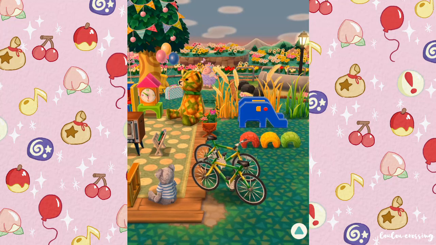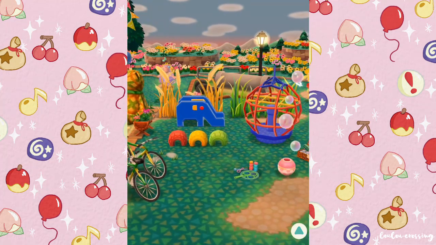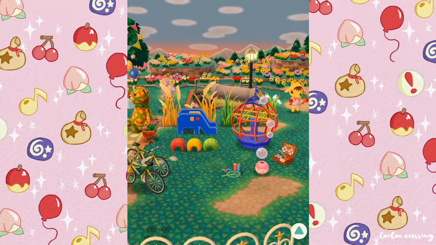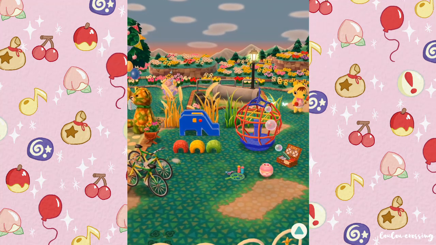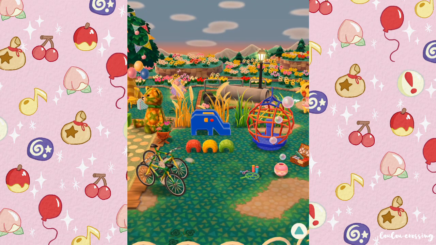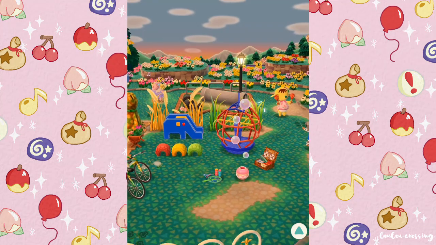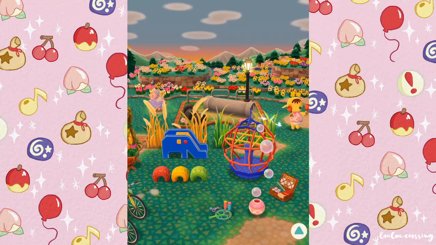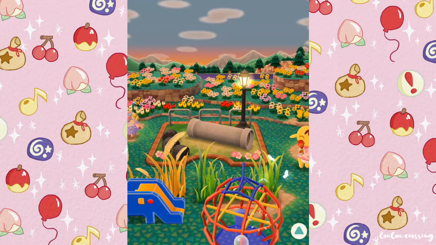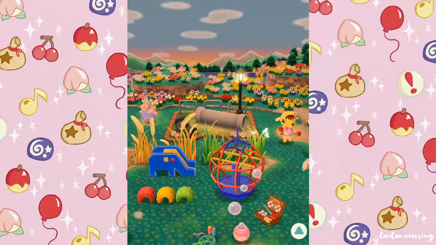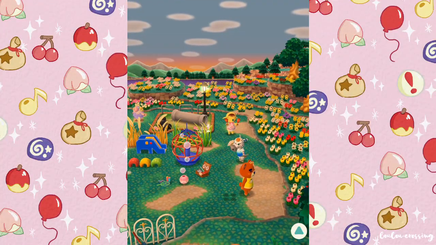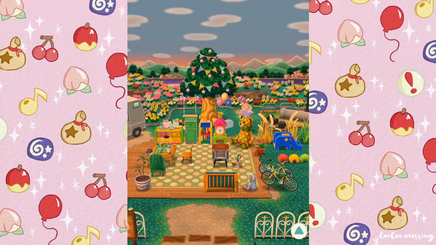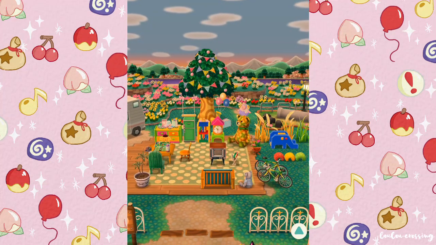And on the right side we have this flower barrel and these two bikes to show that we're in a kids park. We have these stepping stones leading into the park, a picnic area, lots of bubbles to play with. You often see kids playing with bubbles. We have this slide and the playground thing machine, I don't even know what that's called, and these little tires to sit on, lots of wheat and grass to section off the park. And behind that we have this pipe amenity which I think the kids would really enjoy playing in. And I used the flower terrain because I thought it just looked really lovely, and this is how it came out. You guys have to let me know what you think.